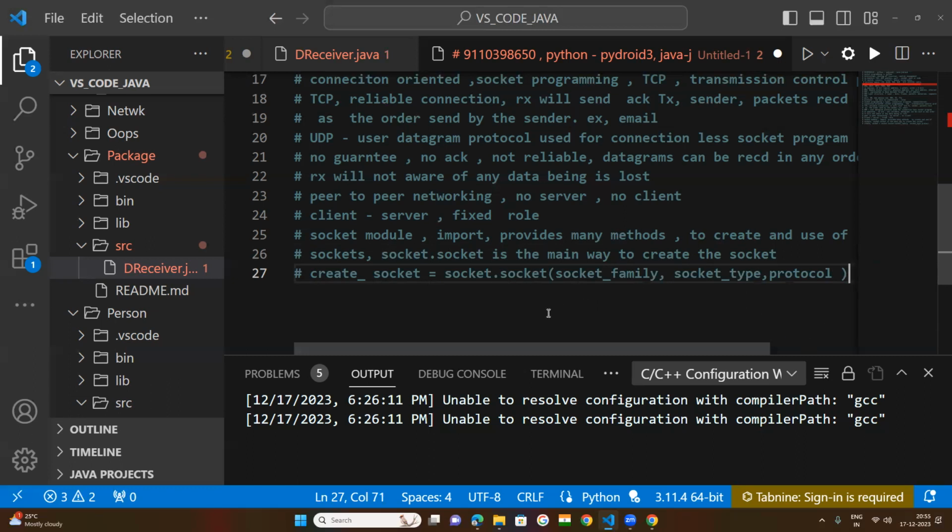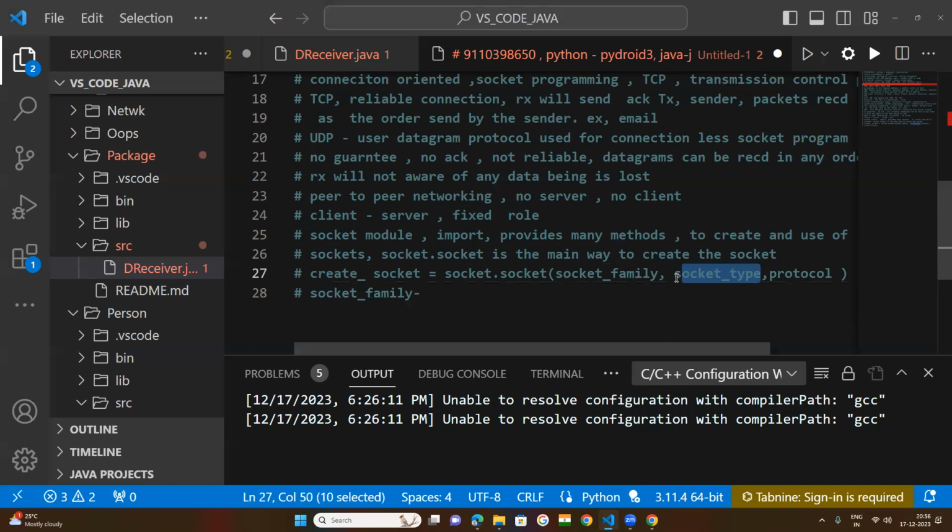Now try to understand what this socket underscore family is. What do you mean by this? We need to specify whether this socket programming is TCP based or UDP based.